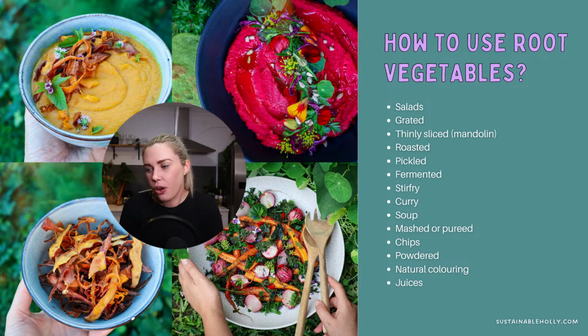I don't know about you, but I do like to have some sort of crispy element to my soup. If it's all just liquid, I feel like I can't just have a liquid meal. I need to have some sort of crunch, or toast with it, or something. And the crispy skins really do make a difference. I can just eat soup with crispy skins all day. So good. And also juices.